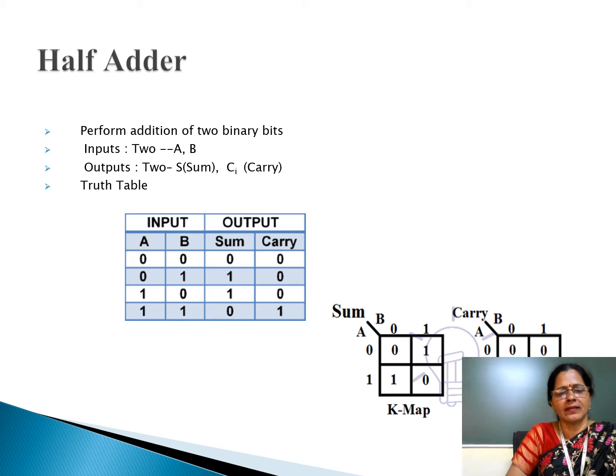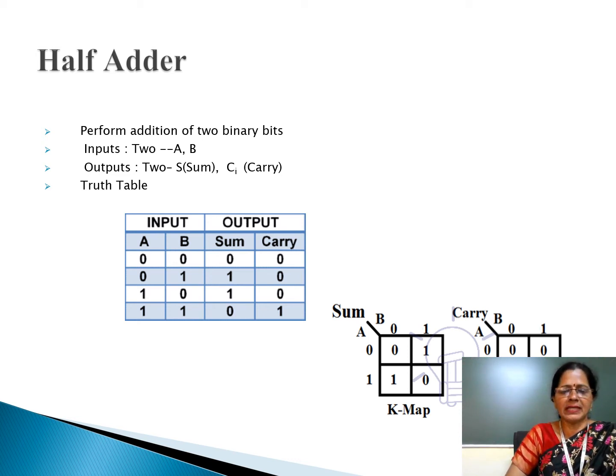So we can take one K map for sum and another K map for carry. The number of K maps for a device depends upon the number of outputs. Here we have two outputs, accordingly we can take two K maps for simplification. The first K map is for simplifying the sum, and another K map is for simplifying the carry. But in this case, you can see from the K map that it is very clear there are no grouping possibilities. That means the simplified forms are already available, and we can write the SOP expression directly from the truth table.